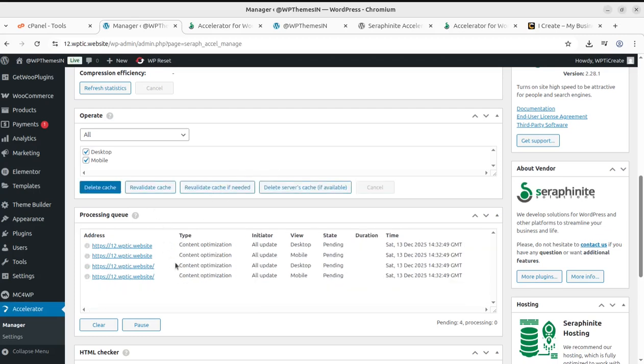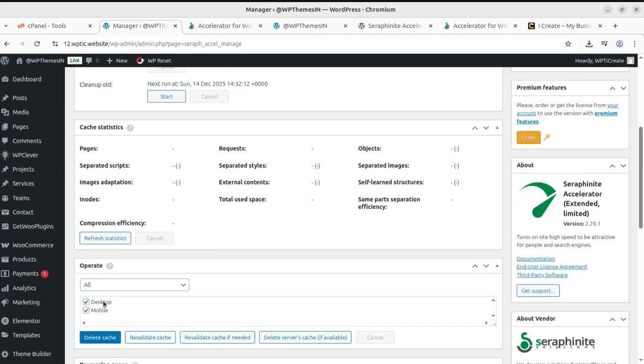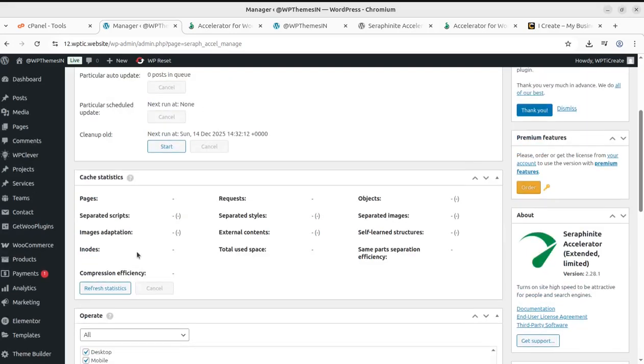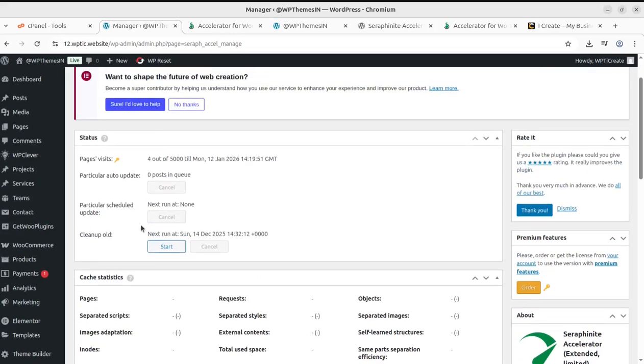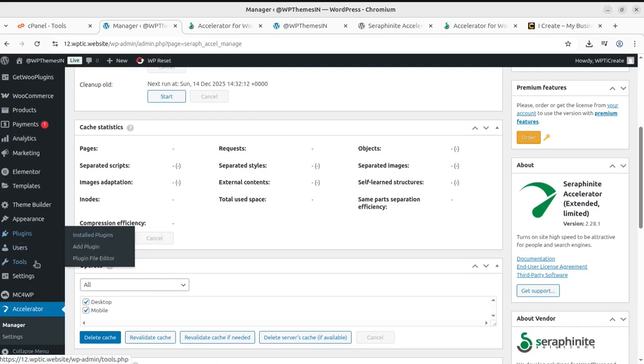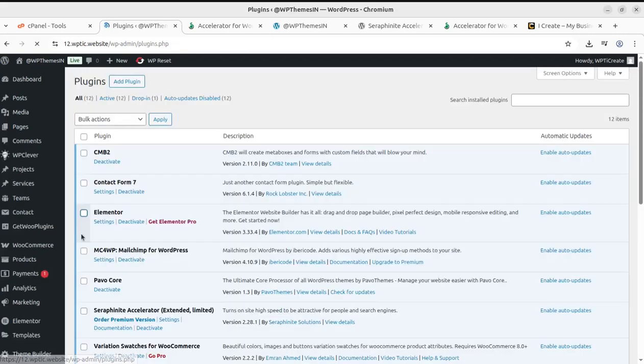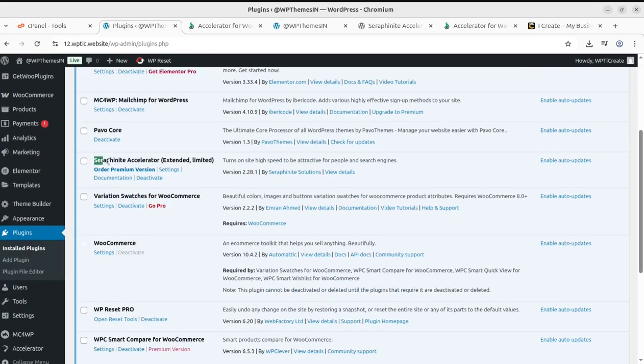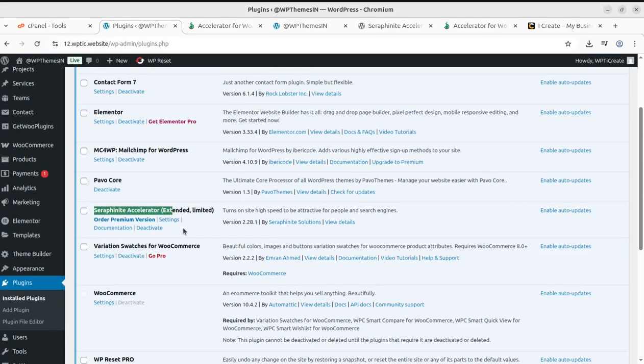However, there are manual processes, and it will definitely enhance the speed on desktop and mobile devices. So there are three things. Either you can be with the base version, I mean the free version of the plugin, which you can directly download from the WordPress repository. So I'll show you again. This is the free one, and both of these are free actually.